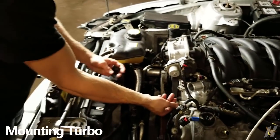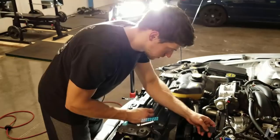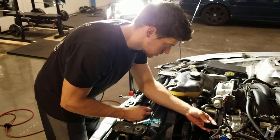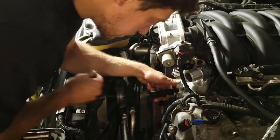Let's see what happens. So this is going to be the turbo support bracket, and it attaches to a stud that's already on the engine. Pretty sure it goes that way. Seems like it doesn't fit that great. Would you expect anything less?